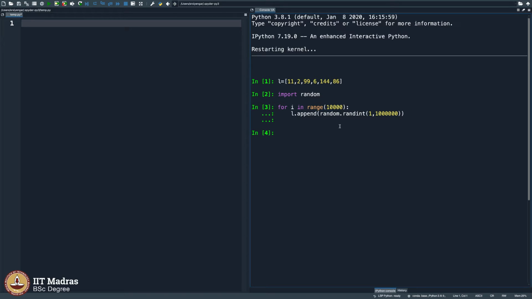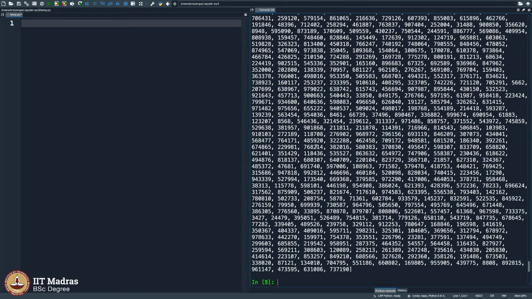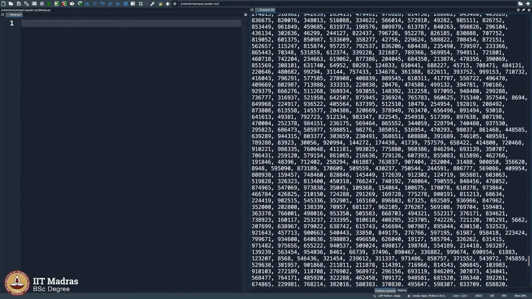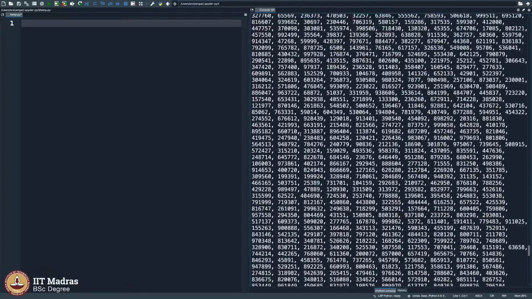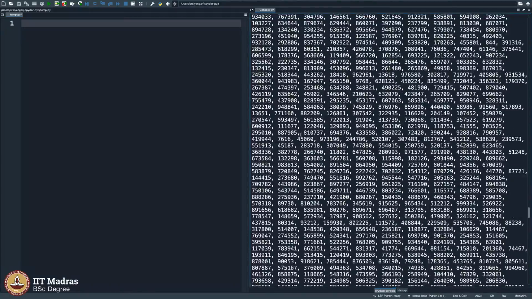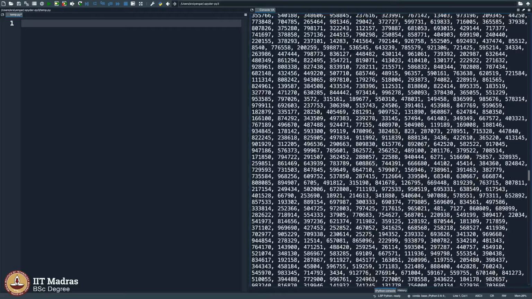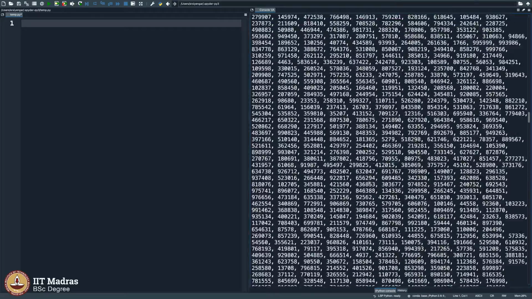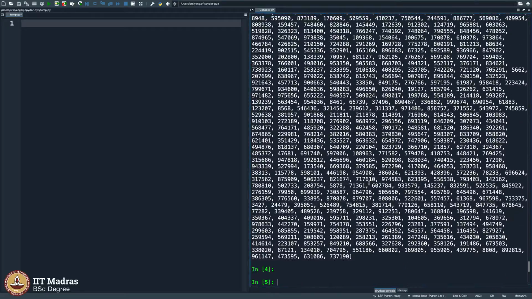As I've been telling, you can type the code here itself on the terminal. But then when you type it here, you can execute it repeatedly. Once typed here, you may not be able to execute them in sequence. But nevertheless, let's see what is in L. Oh wow, L has so many numbers. You cannot scroll it, there are plenty. It can be a little buggy at times because you're generating so many numbers. Scrolling up, scrolling down can be a problem.